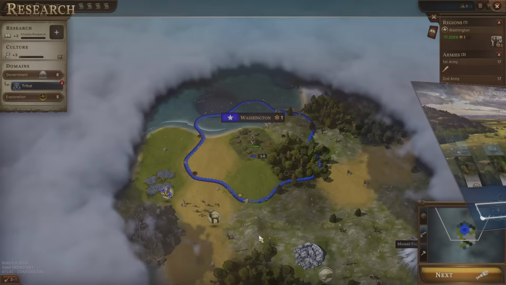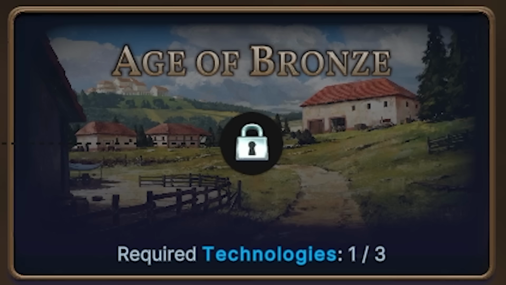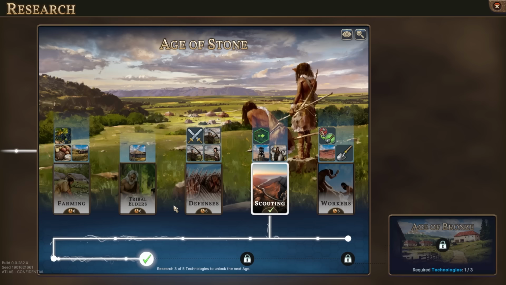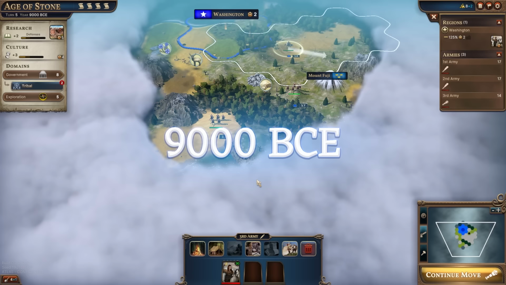And then we can also choose whatever tech we're taking next. I'm taking defenses here. It doesn't matter. I want to get through the Age of Bronze as fast as possible because it requires 3 technologies to finish, and in order to break this game, we need to advance. I have officially met the nation of Sweden, whom were the first to discover that large mountain.